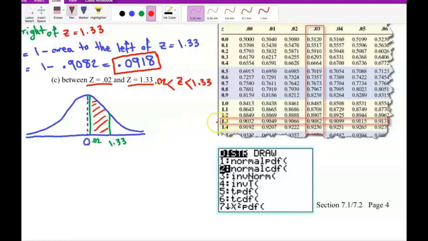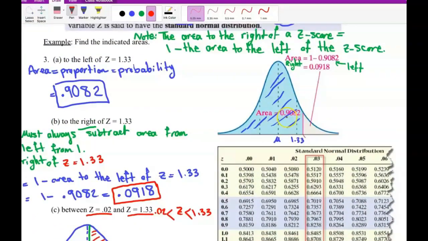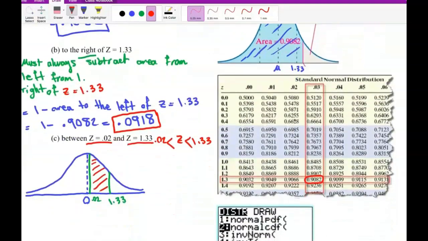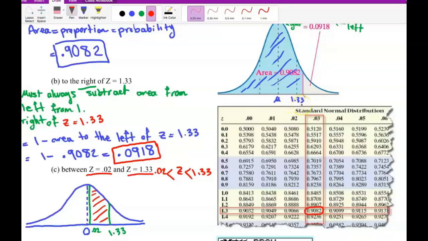Now we can use this table and find out. As you can see, here we have z-scores, and in this column we have values starting from 0, and in this part we need 1.33. Here is 1.3, and going to the right, here is 0.03. Adding these two, we have 1.33. That means the answer for this part, the area, is 0.9082, exactly what we did on top. Your area is 0.9082 when the z-score is 1.33.